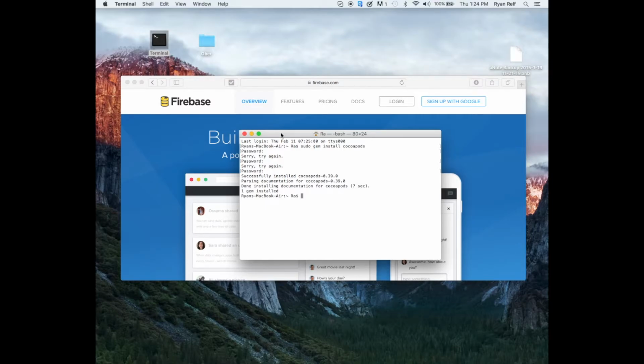Alright, mine says that I have one gem installed. On yours, it's probably going to take a little bit longer, and you're going to see way more things on the screen. I've already installed CocoaPods, so this was basically just an update.